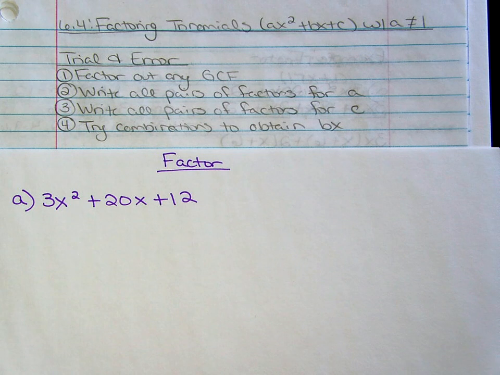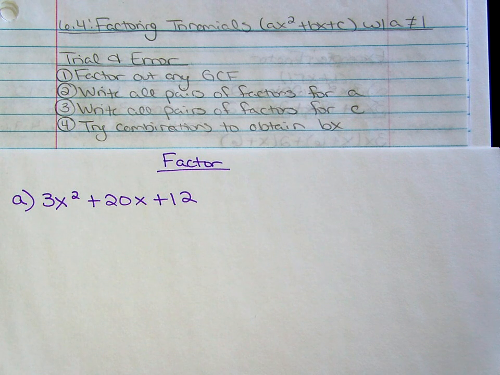The next step is to write all the pairs of factors for your a term. So if your a is not equal to 1, we need to figure out what times what will give us a. That way we can figure out what's going to go inside of the two binomials that we're going to end up with. Step 3, we're going to write all the pairs of factors for c. We have already been doing that, but now we're going to have a lot more options or different combinations that can happen. And so it's nice to have those written to the side, so when we are pairing things up, we know which ones we've tried and which ones we haven't.